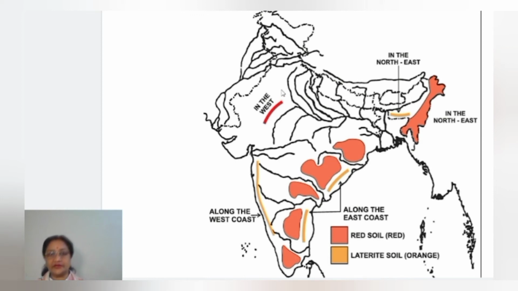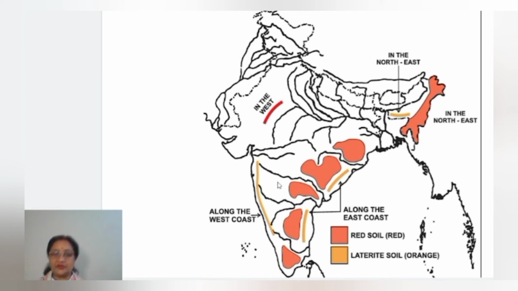Okay, first of all, let's cover which areas are important for the red soil. Now, the red colored part, the light red shade, actually shows the area of red soil in India. Straight away from the southernmost part, in the south of Kaveri river, this part has red soil. Again, in between the Krishna, Tungabhadra and Kaveri, this part is covered by red soil. Again, in between Godavari and Krishna river, this part is red soil area. Then again this side and this side.